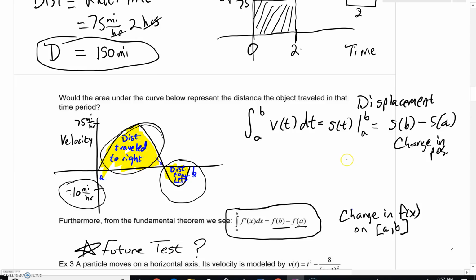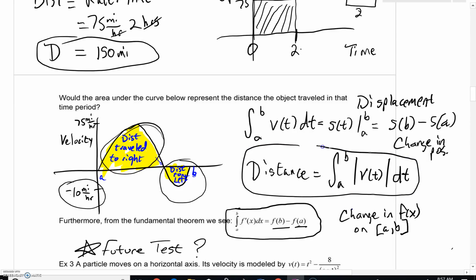But listen, just want to throw this out here too. If we integrate net area, we're dealing with change in position. You might think, how in the world do we get distance? Distance traveled. Of course, you don't want to have negative area. A way to deal with that is to integrate the absolute value of velocity. Put absolute value around velocity and any negative velocity curve becomes positive. Everything gets flipped over to being above the x-axis. So that's how you can go quickly to find distance.